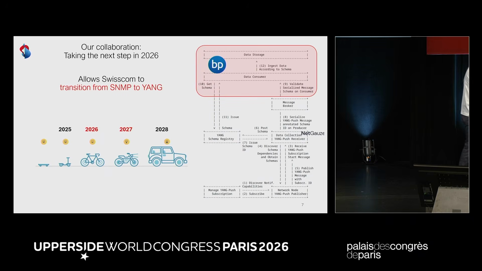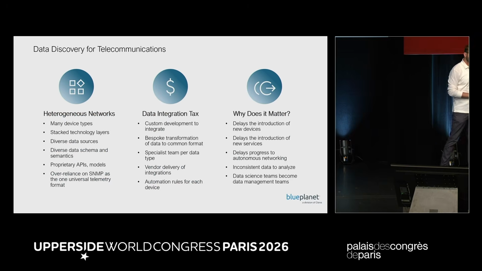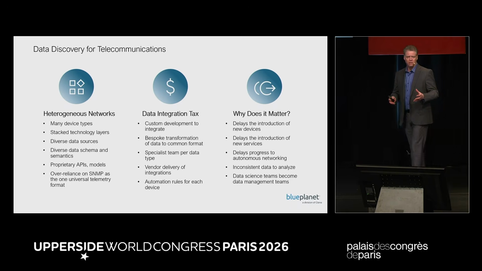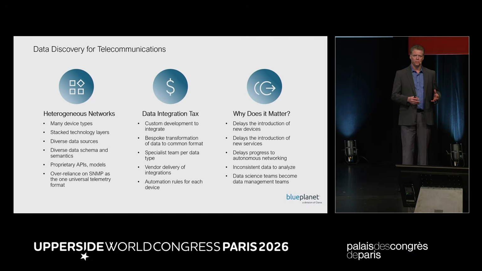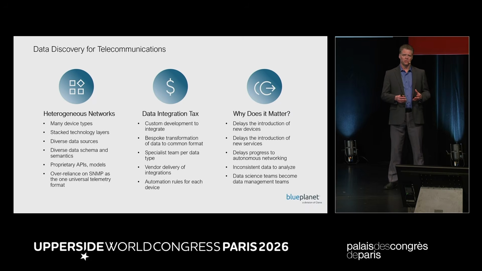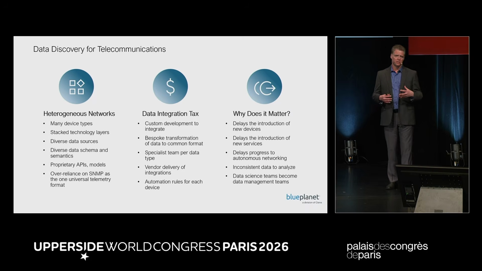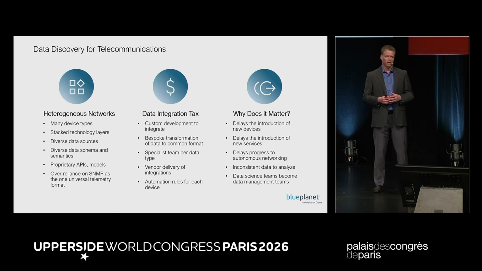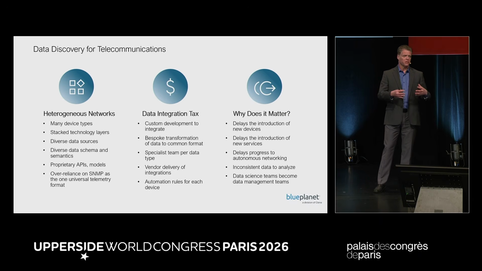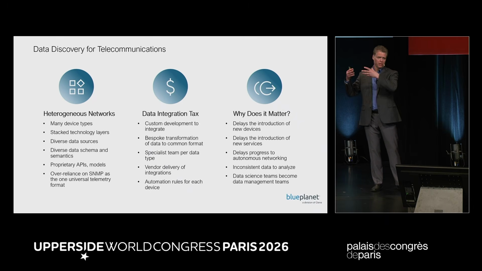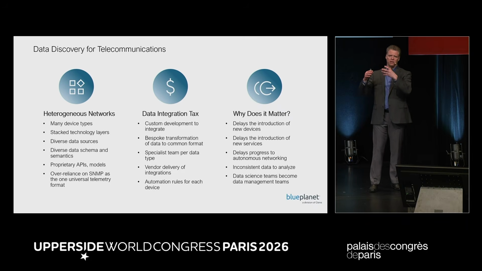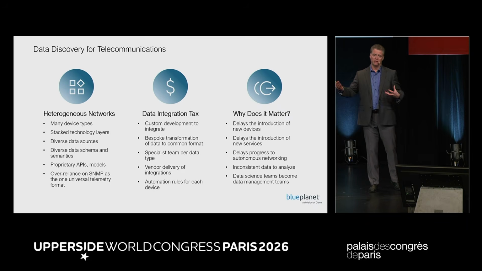Thank you. All right, so we've been talking so far about YANG Push, which is a data collection method, a way to move beyond SNMP into push-based telemetry, a push-based feed of data from the network. And the question is, that's very interesting, it's very powerful, but how does it intersect with the work being done now on the agentic level? We have these agents now that can autonomously impact your network. How does that tie in with this YANG Push initiative?